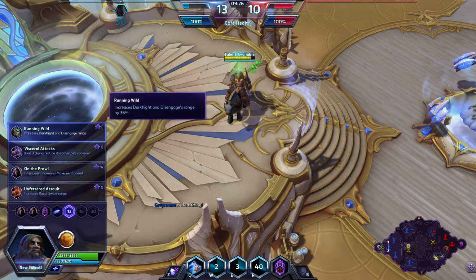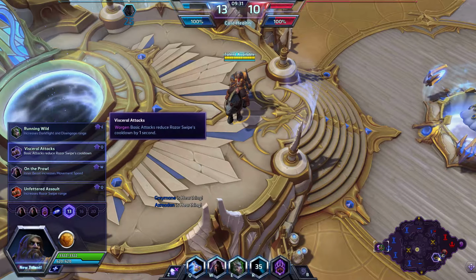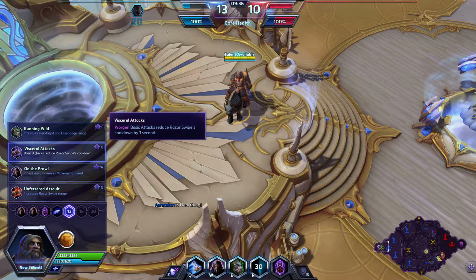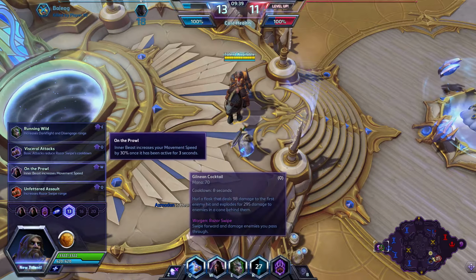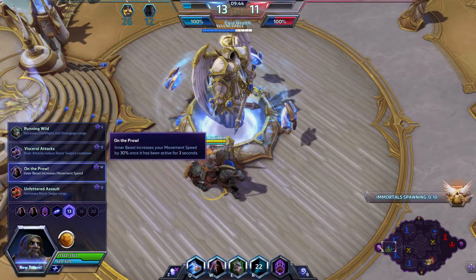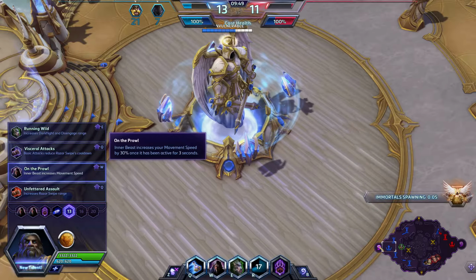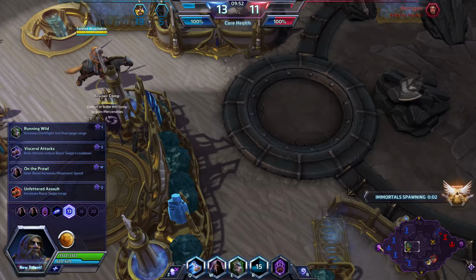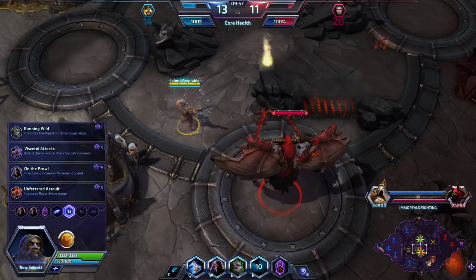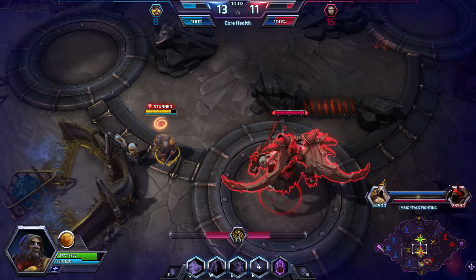We have Running Wild, increases Dark Flight's disengage range by 35%. I'll probably pick that one. Visceral Attacks, basic attacks reduce Razor Swipe's cooldown. So just keep on fighting, you can always use Razor Swipe. On the Prowl, enemies approach your position, increase Inner Beast increases movement speed by 30%. So once it's been active, you move faster. And Unfettered Assault increases Razor Swipe's range. I'm gonna go with Running Wild.